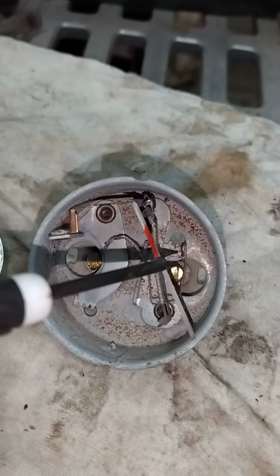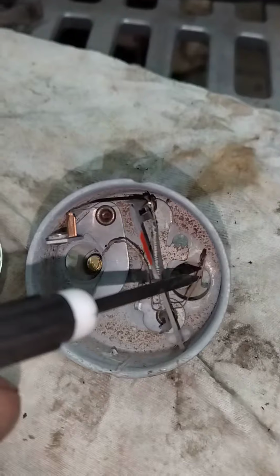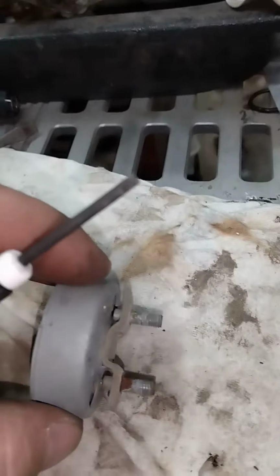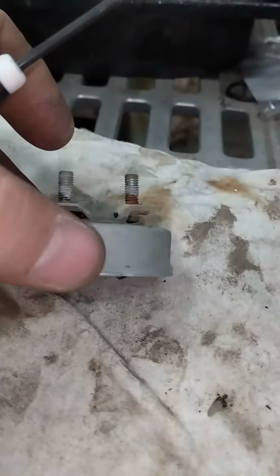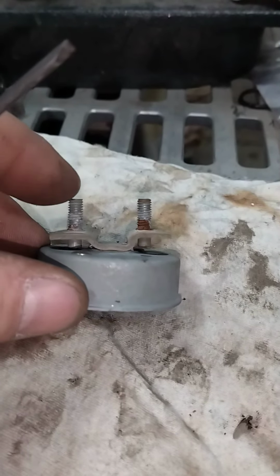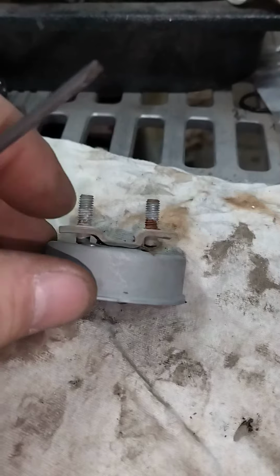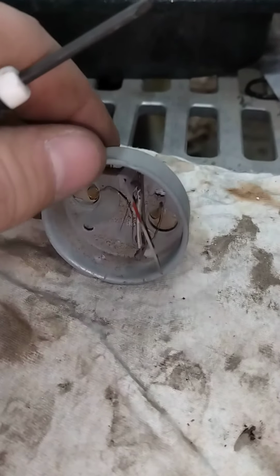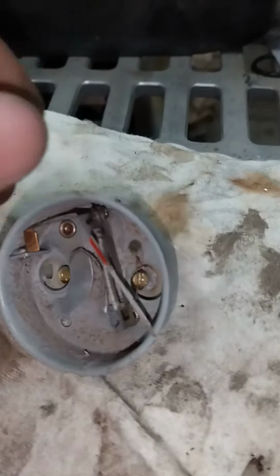Same with this other side over here. It's kind of under this needle, but yeah, it had broke off too. Probably the reason it broke off, this cardboard material right here kind of warped. I don't know if you can see, it's kind of crooked. This post was touching the actual housing, so probably grounded out and overheated that tiny little wire.